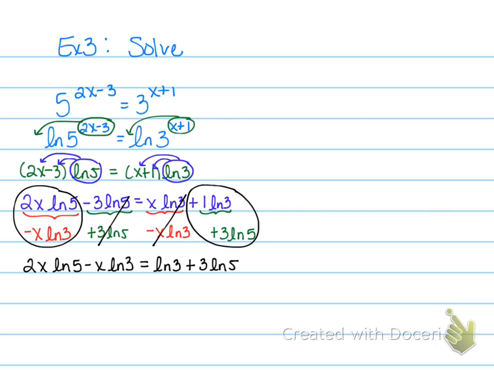Now we've got our terms with an x on the left, and terms without an x on the right. So what we can do right here is common factor out that x. So we're going to take the x out. So remember, when you common factor, you put it in front. And since we're taking it out, it's going to cancel here. So you get 2 natural log of 5 minus, we're going to take it out right here, so then you're just left with the natural log of 3 equals, we didn't touch this other side, so just rewrite it.